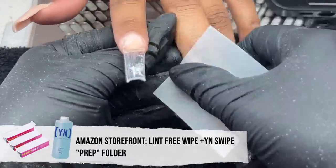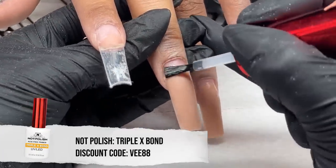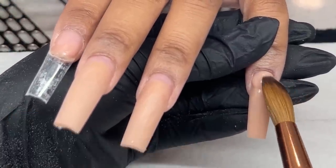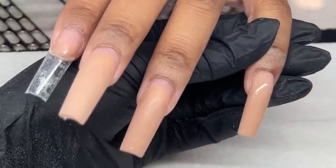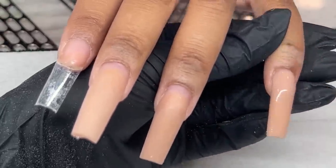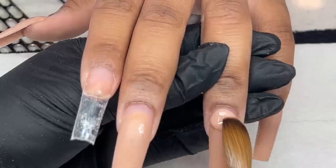Quickly taking a lint-free wipe and a little bit of Young Nail Swipe — dusting off the nail surface and also dehydrating. You can always use a dehydrator if you prefer; I just feel like I'm killing two birds with one stone. And I'm going to be going in and prepping her entire natural nail on that index finger. So for our acrylic fill — this is my favorite part — because it just brings back to life that existing set. It is such an easy way to get going and doing another set. You can fully change the design on top, so fills have definitely become very much one of my favorite things to do as a nail tech.